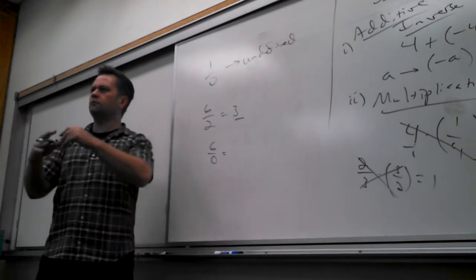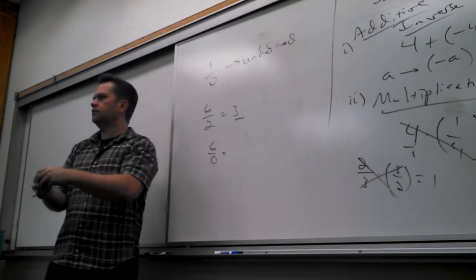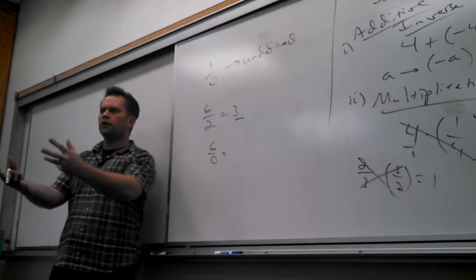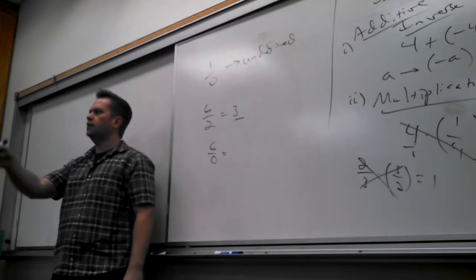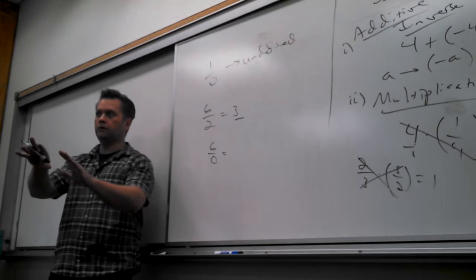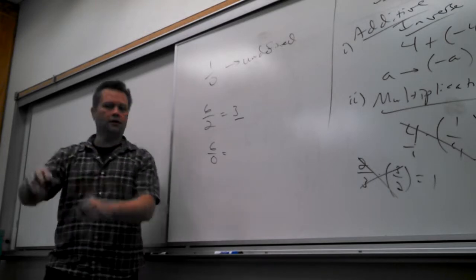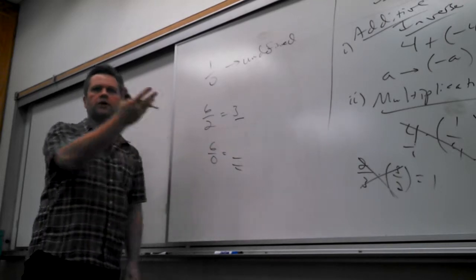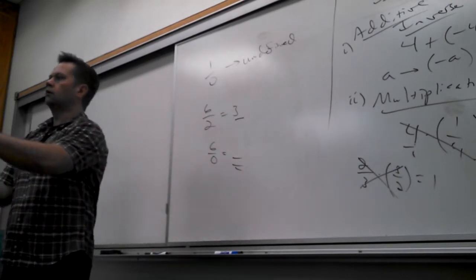These are the kind of things that I don't think anybody ever tells you. They say it's called undefined, just remember that, write it down. But you should be like, why is it called undefined? If they can't answer you, they should go look it up, figure it out. Is that cool? So that's why we call it undefined. There is no number I can put there that would multiply by 0 to make 6, so there's no number defined to do that.